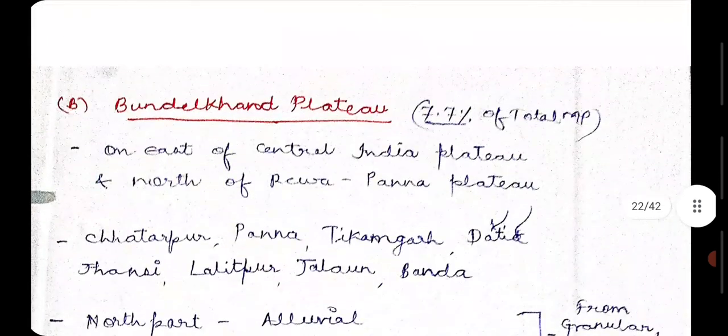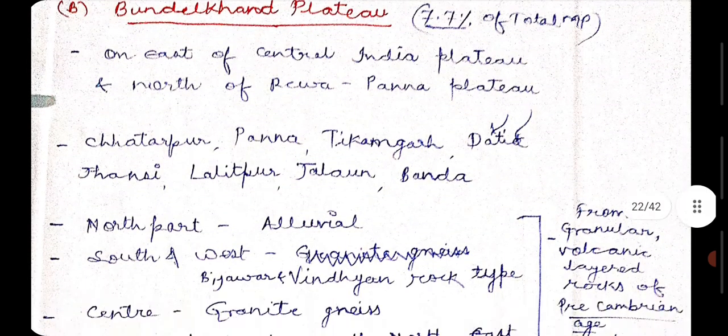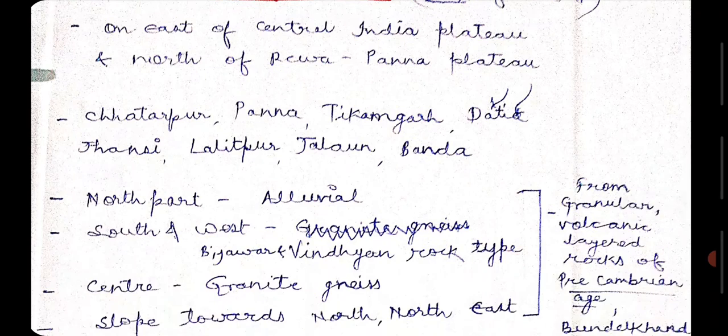In Bundelkhand Plateau, there are some more facts. If we see rock type in Bundelkhand Plateau, we had learned that rock type is Bijawar and Vindhyan rock type mainly.